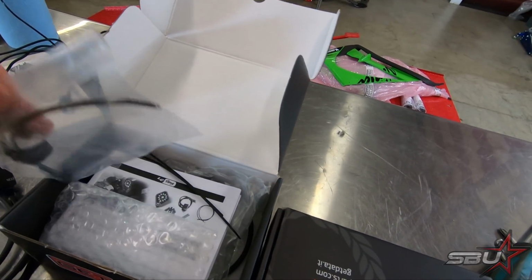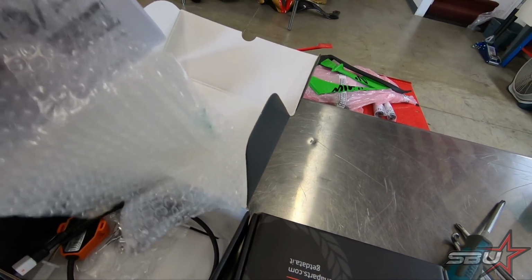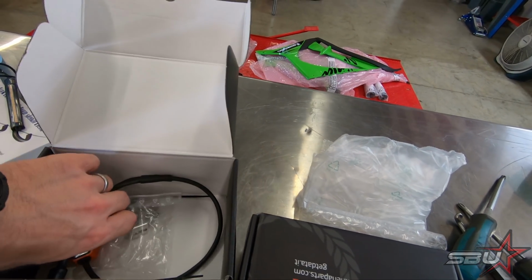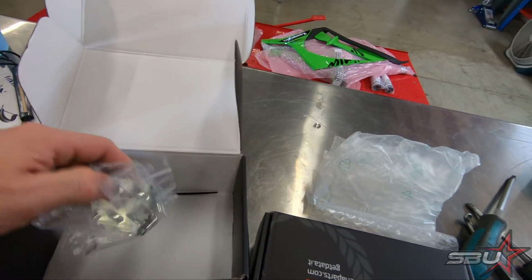But this is essentially everything we need to tune this motorcycle, and these systems come with a preloaded map for a single injector. Actually, there are two preloaded maps for single injector, so we'll test them both. And technically, if you wanted to, you can even add a second injector. They offer a second injector kit for this motorcycle. That's something we're thinking about trying later on, just to see what happens.